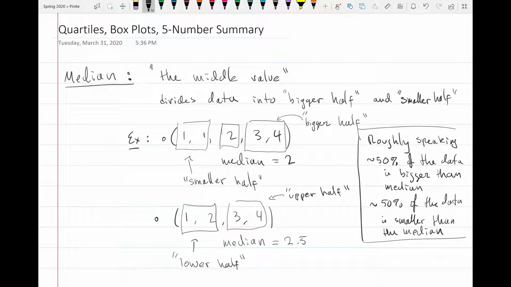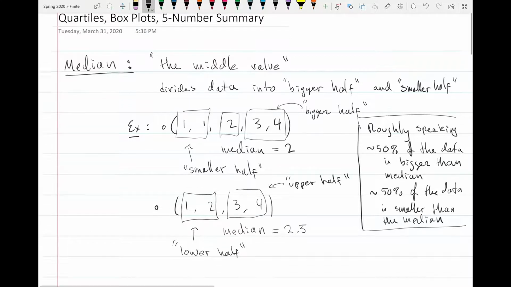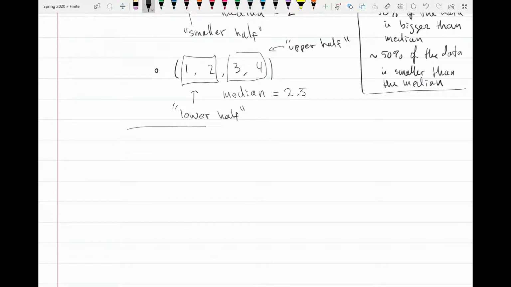All right, so what is the purpose of talking about the median of data? The purpose is to give you some sense about the data set without having to go through all the data points, to somehow summarize the data set. So let's write this down. Purpose of all this: summarize data.